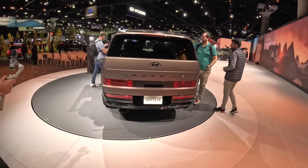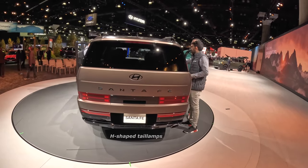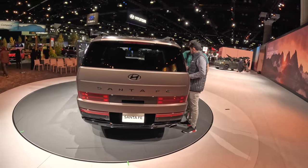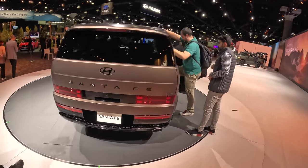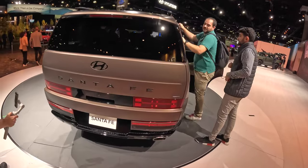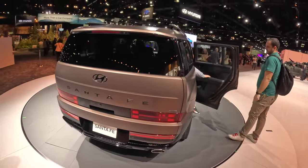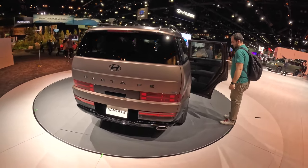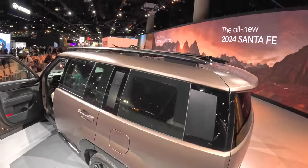Here's the back — really interesting design, kind of scoots in. Supposed to have a big hatchback opening, as we were told by the CEO of Hyundai. Really interesting design elements. The color — it's kind of got a European design to it if I may say so. I like it — it's got a panoramic sunroof.